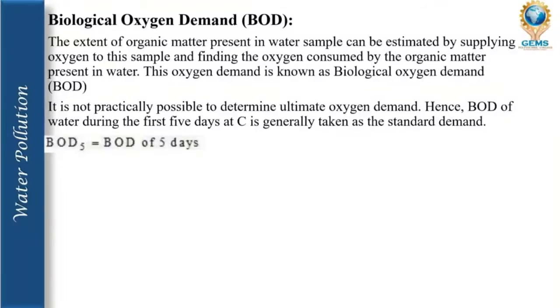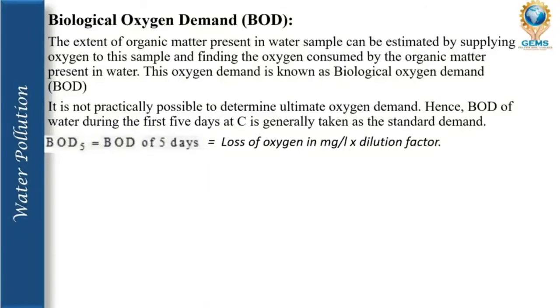It is not practically possible to determine the ultimate oxygen demand. Hence, BOD of water during the first 5 days at 20 degrees Celsius is generally taken as a standard demand. So basically, when they do this test, they cannot find the whole amount of oxygen demand. Hence, they do the biological oxygen demand testing for the first 5 days, and generally that shows the standard. So that is BOD5, which is equal to BOD of 5 days.